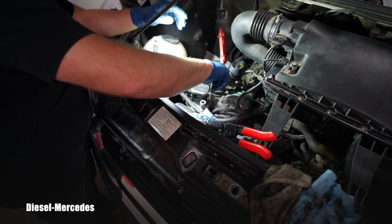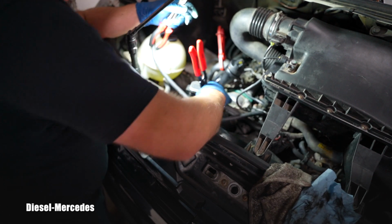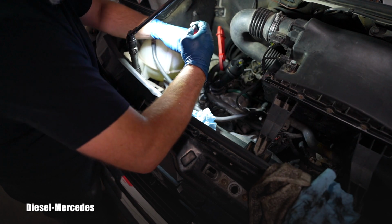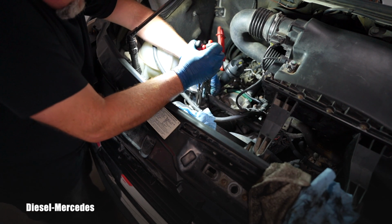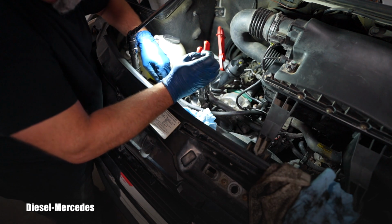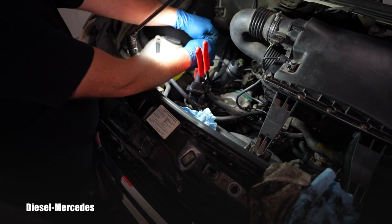The threads are clean. So I will do all by hand and then I will start torquing it in a crisscross pattern. So the hose will go all the way in, and then, as you remember, I will grab these long pliers and carefully position it down there. Also, I like the details, so I will not put that clamp the way it will block that E10. So I still have access to the E10 here, and the clamp is on the side and it will not cause any problems. I will repeat that with this one. Now I can remove these.